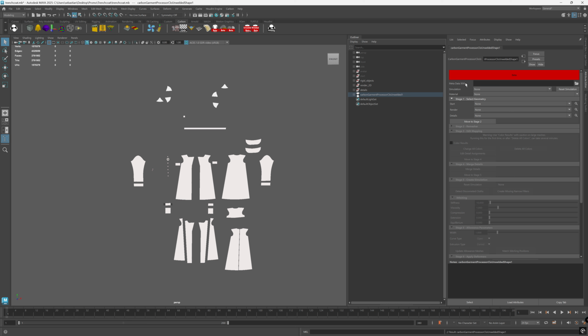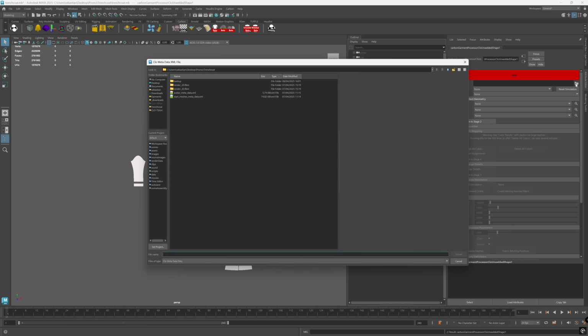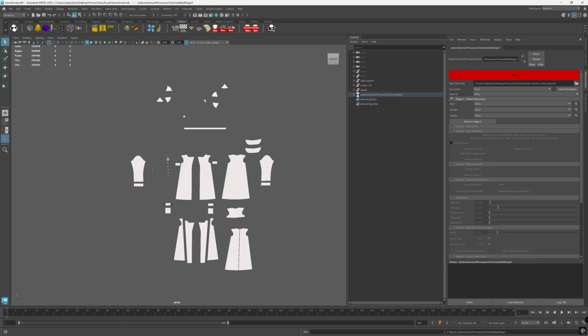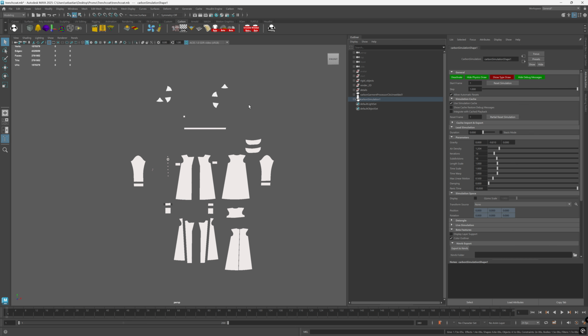Let's get started with the metadata XML file. This is the file we've exported from Glow. Remember, we ticked the tick box. So point to the file, which is just here in the Trenchcoat folder, Start Meshes Metadata XML. Perfect. Next up, we need to create a simulation. Well, we've already done one before, so we know what to do. Click on the simulation button, and let's just adjust a couple of the settings.